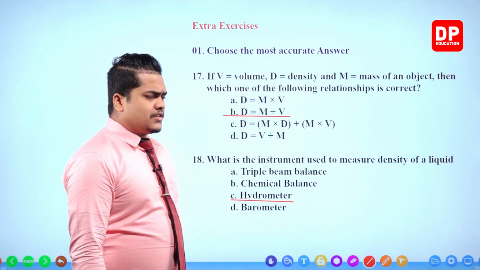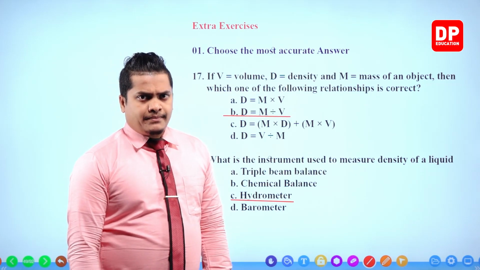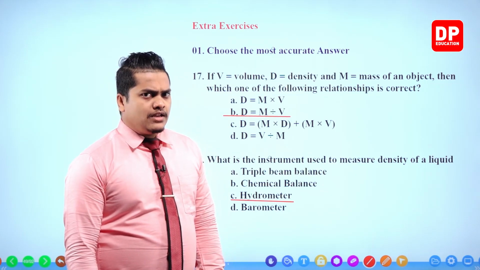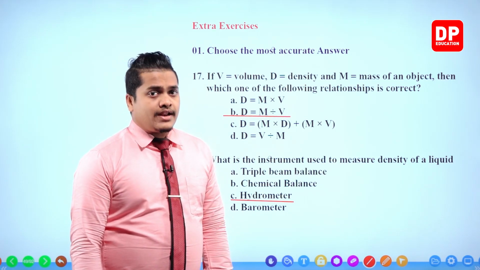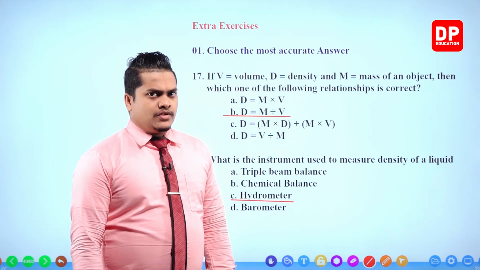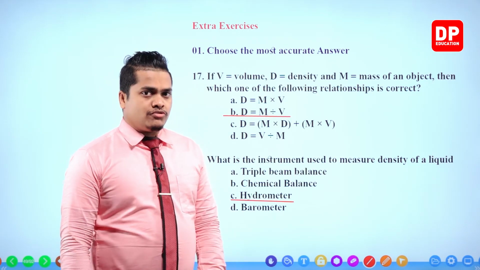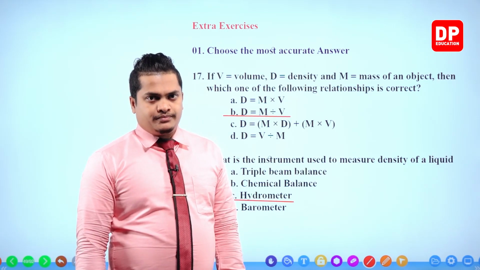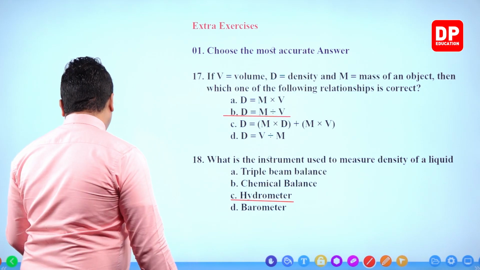The barometer is used to measure the atmospheric pressure. So you will be learning about this barometer in the next grade, my dear children, under the 15th lesson. So till now you just remember barometers are used to measure the atmospheric pressure. Right. So this is the question number 18.